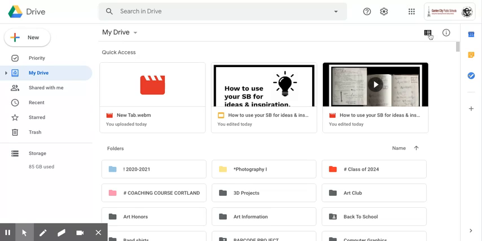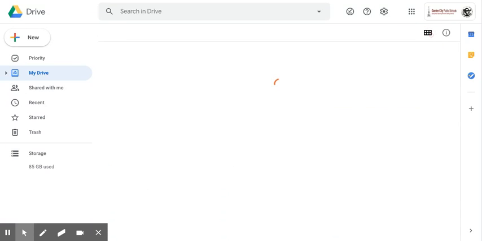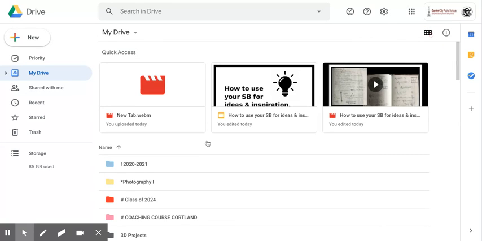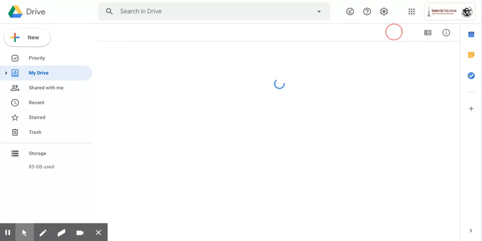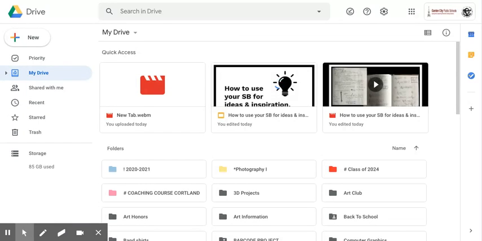Underneath your tic-tac-toe board and your apps icon right here, you have a list view or a grid view for your Google Drive. So I just clicked on list view. You could see that my folders are now in list order, and I could go back to grid view and they'll put them side by side, more like they're in a table. I like using grid view when looking for images or if I'm looking for a certain file and I know what it looks like. This gives a nice thumbnail image of that information.